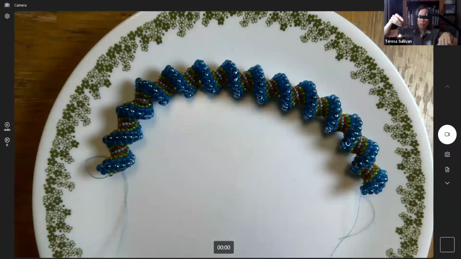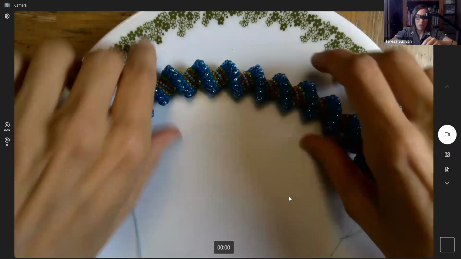So what I'll do is I'll hook up my camera. I'm going to see if this works and see if I can get it to do what it's supposed to do. Oh, I need to go to camera. Then I will get it positioned in the right place. Here we go. And yeah, it's in the right place. So I'll hit my share screen button and I will just show you what's going on. Here we go. I want to make sure I'm actually, I think I'm recording this. I hope I am.